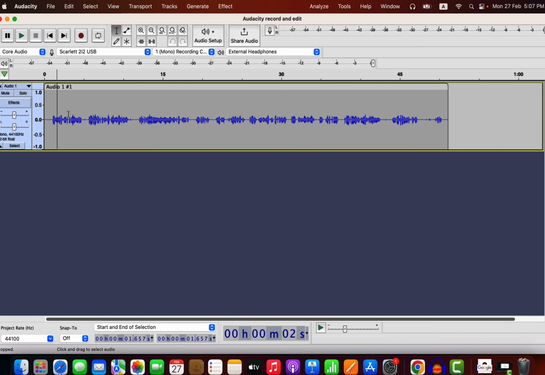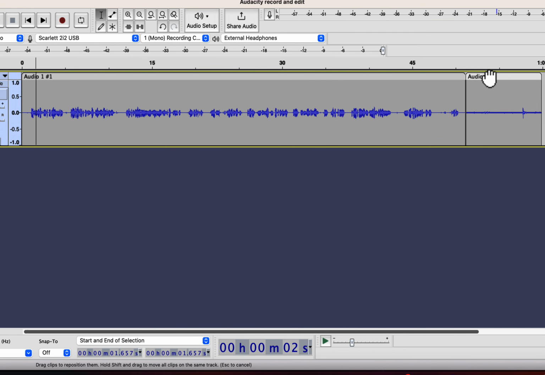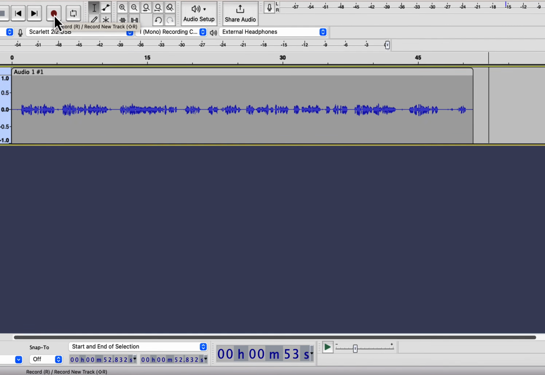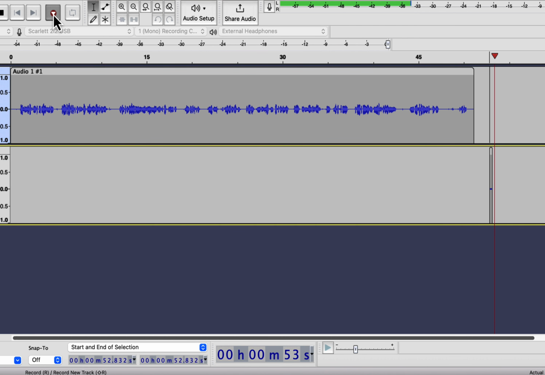Once you finish recording a track, clicking on the record button will start recording after the track. It will be the same track, just a different clip. It is denoted by number 2 of audio track 1. If you mouse over the record button, you will see a keyboard shortcut to record a new track, Shift-R. However, Shift-R will start recording the new track from the last playhead position.